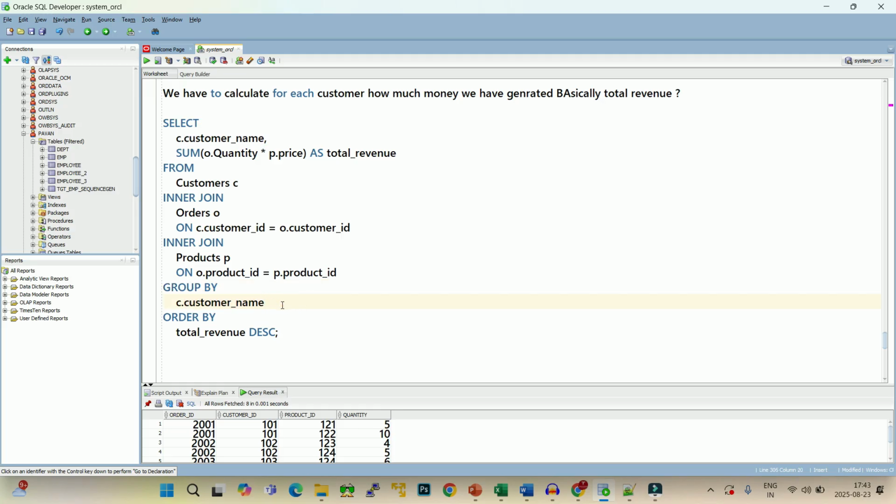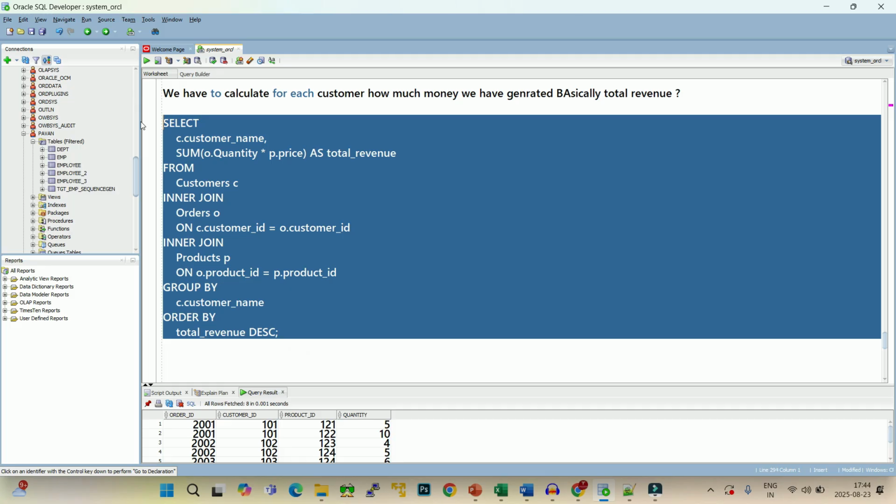Let me reiterate the basic rule of aggregate function. If you are retrieving any aggregate function along with any existing column, that column must be part of a group by clause. Even if you retrieve 2 columns, 3 columns, all those columns will be part of group by clause, because you are retrieving those columns along with aggregate function. This is the basic fundamental rule. And at last, finally, we are doing order by total revenue. Whatever total revenue is generated, we are sorting it in the descending order, right?